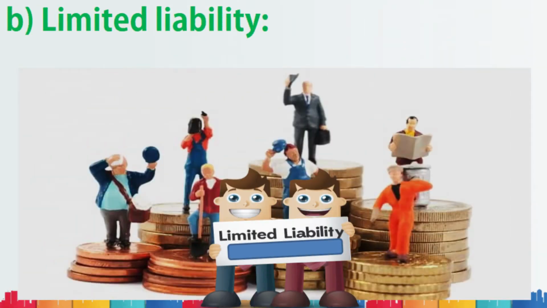Moving on to the next advantage, that is limited liability. In a cooperative society, like already discussed, liability is limited. Members are not responsible for paying debts or credits. There is only a limit of the members' capital contribution. So this is the limited form of liability. As a result, members' personal assets won't be affected. If the business fails to pay the creditors, they won't seize members' personal assets. That's why limited liability is an advantage.